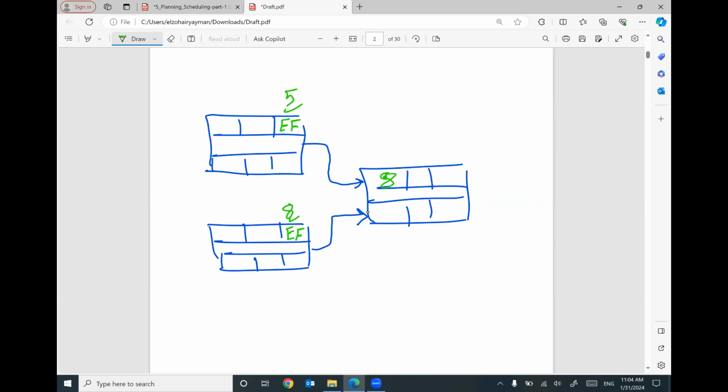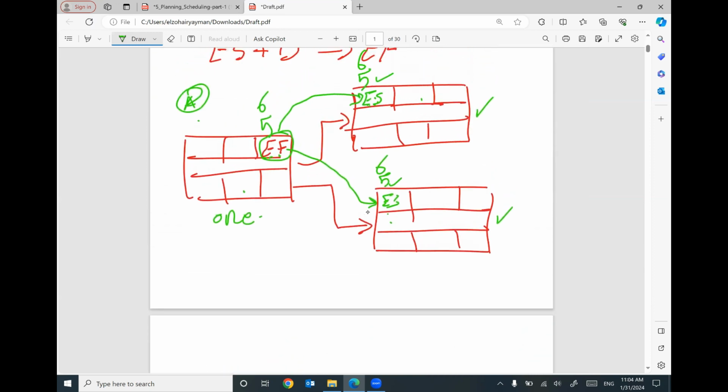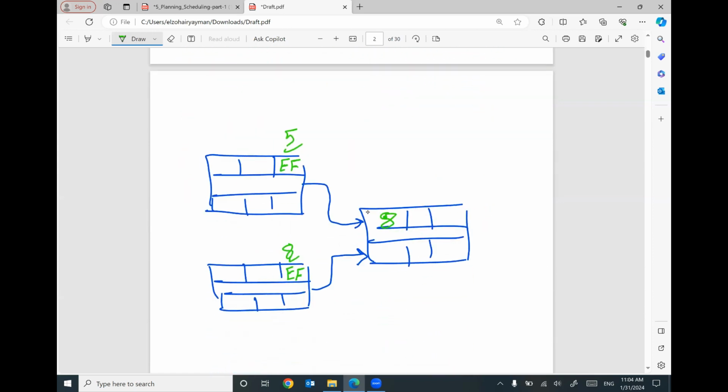Does that make sense? So these two cases are very important. If we have one activity followed by two, there is no problem. The early finish number will be the same number for the early start of both of them. But if we have two activities followed by one activity, which early finish am I going to use to be the early start here? I'm going to use the biggest number.